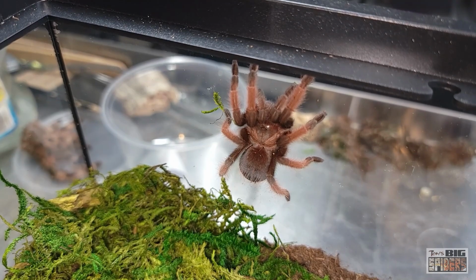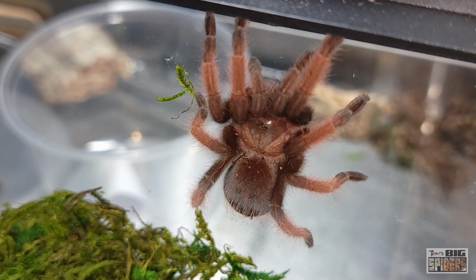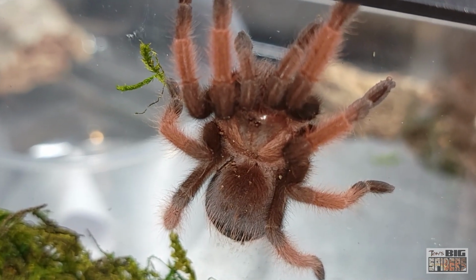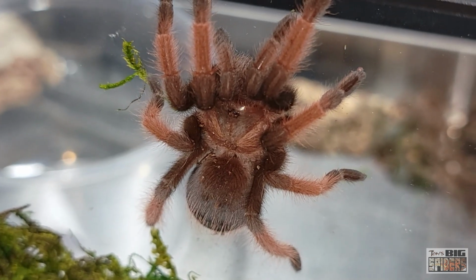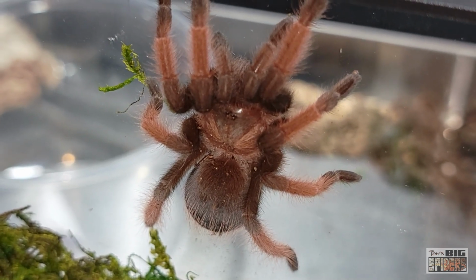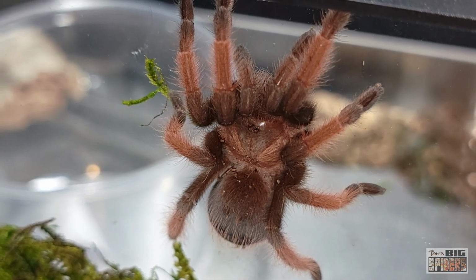But I did want to get her in something a little nicer, even if it is temporary, because she's an absolutely beautiful spider. These guys have become kind of hobby staples, and as I alluded to in the last video I did on this one, it took me an embarrassing amount of years to finally get one, but now we have one. She is gorgeous, stunning, and I look forward to growing her up to adulthood.